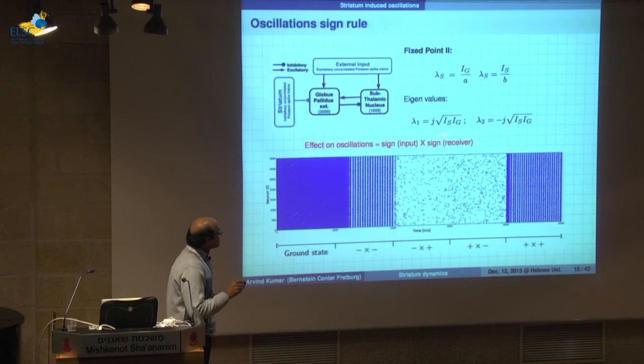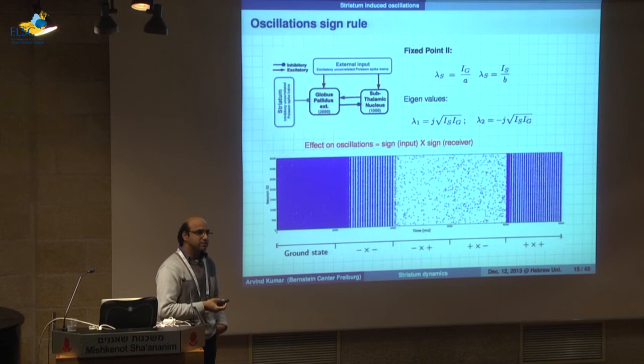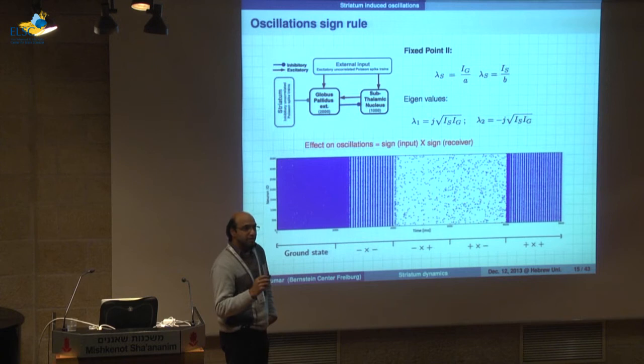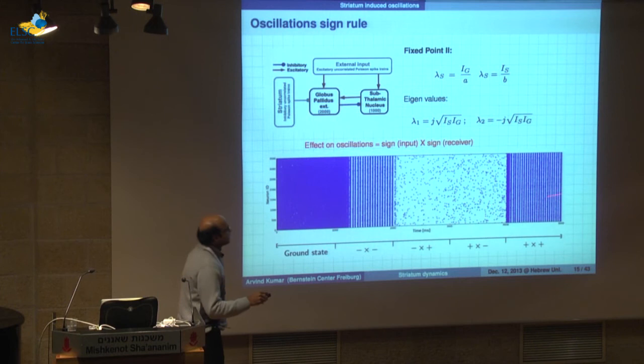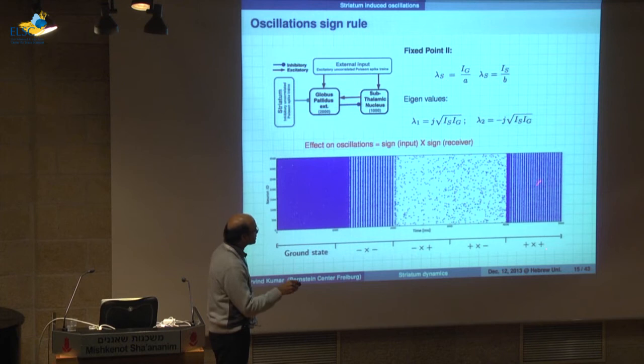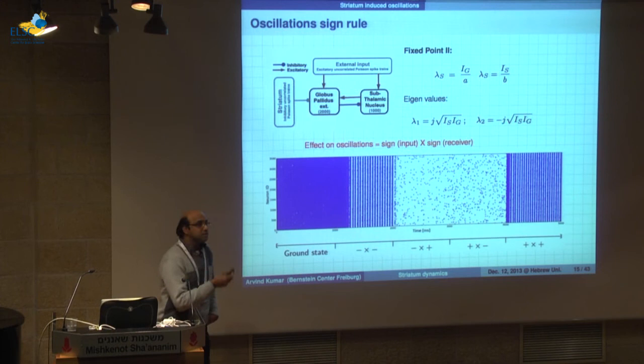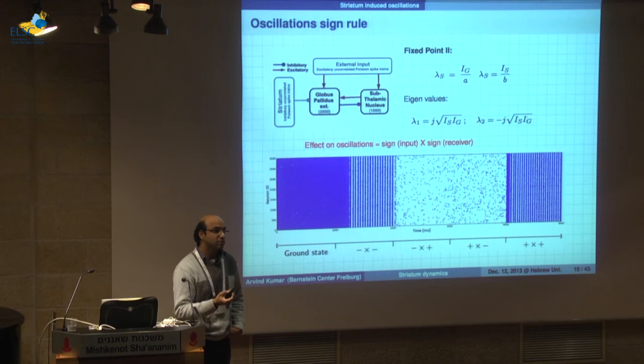I won't go into that, but I'll give you a very simple oscillation rule that comes out of these Lotka-Volterra equations. The rule is the following: give a sign to your input, whether you are exciting or inhibiting, and assign a sign to the recipient population, whether it is excitatory or inhibitory, so plus or minus. Then you start with a baseline state. Plus plus would be exciting the excitation, so obviously it should increase oscillation, and it does. If you do plus minus, meaning you excite the inhibitory population, oscillations would disappear. If you inhibit the excitation, then they should also disappear. And what is more counterintuitive is that if you inhibit the inhibition, then oscillation should also increase, because minus minus is plus here.